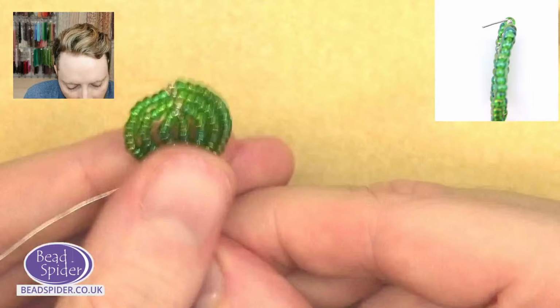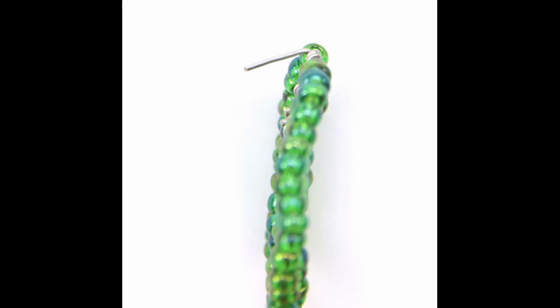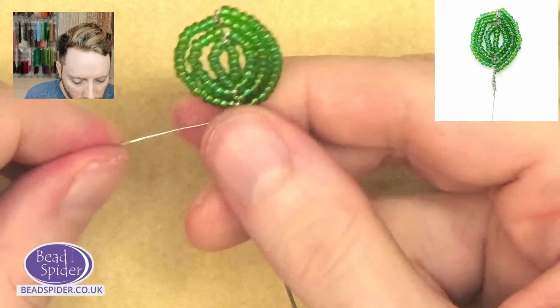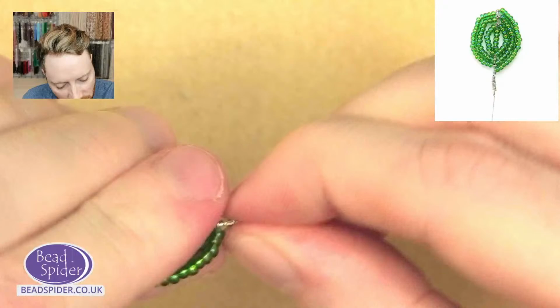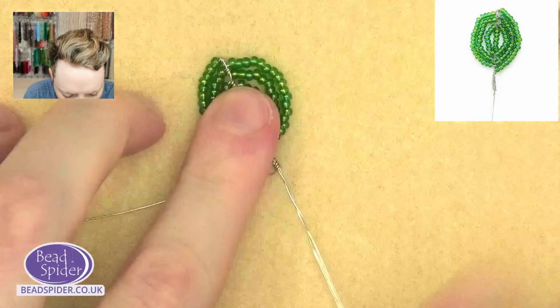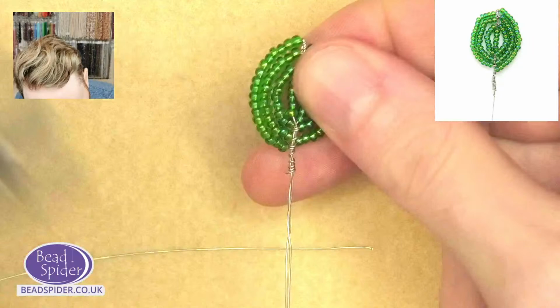And now what we're going to do is, now that I've got my finished loop, I'll do a few more twists with this little bit of wire that I have here. This little piece just here, I'll wrap it a few more times just to make it super secure, so I don't need to worry about it too much. Try and keep them nice and close to the base of your wire there. That will probably do. And then get our little wire cutters and give this a snip. There we go. Then maybe press it down with your fingers a bit more. And then see how we made this loop at the beginning?